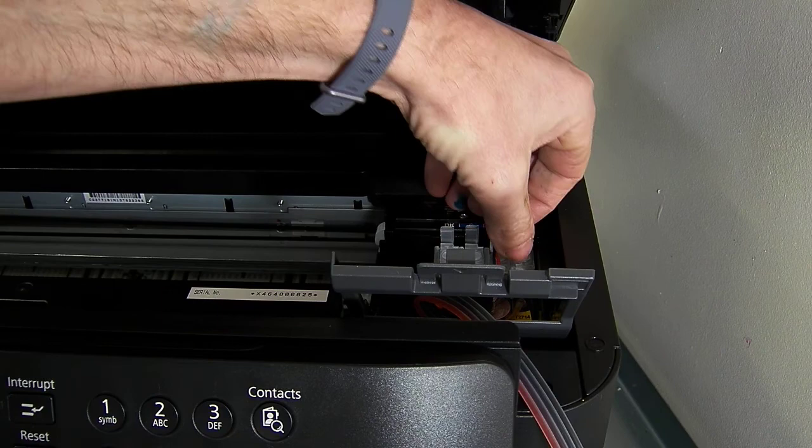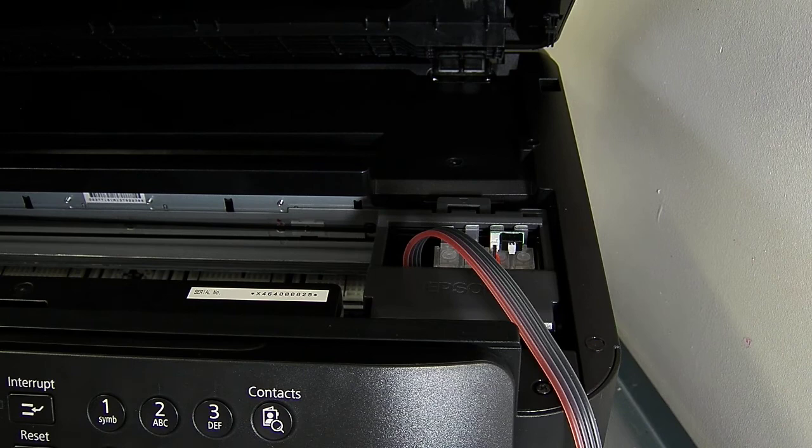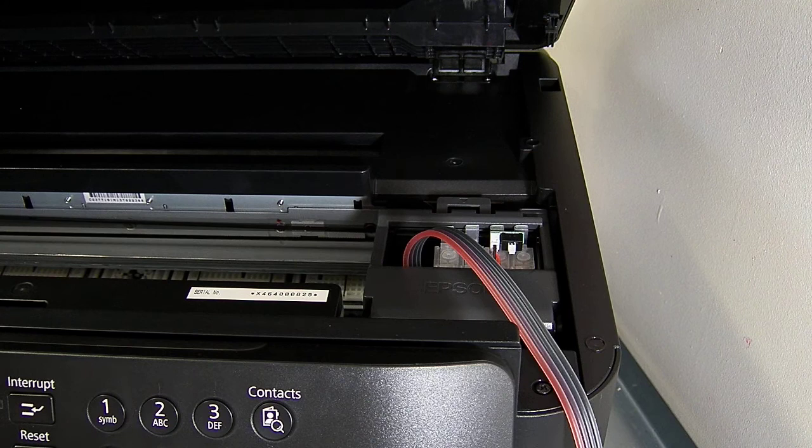Now when the printer fires up, it may on the first time round say it's not recognised. The thing with the newer Epson printers is that if you power them off and back on, it basically thinks it's had a new cartridge installed, and it will just say not recognised, and it will want you to reset the cartridges. So our best advice for the newer Epson printers, certainly with the current chips on the market, is that you keep your printer switched on.